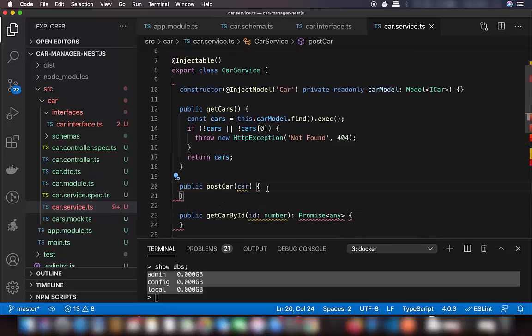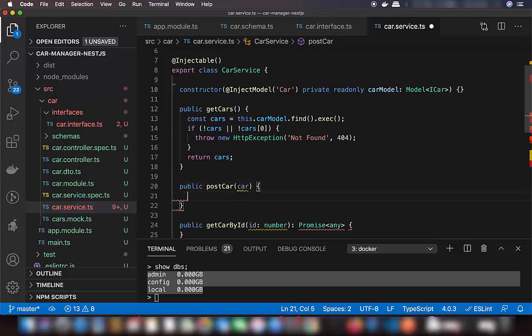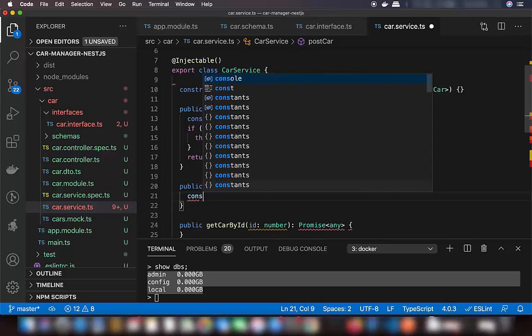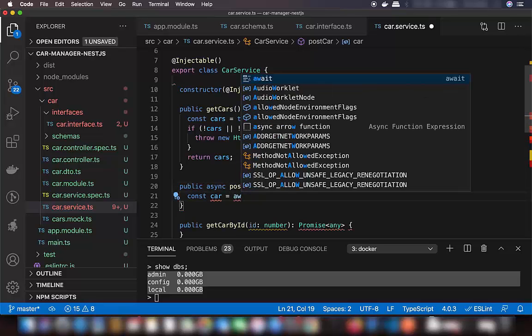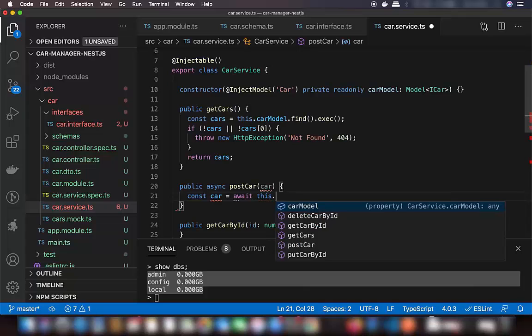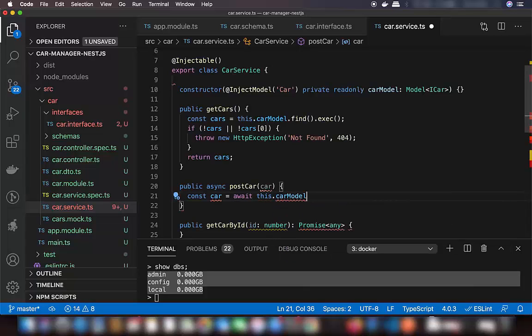Now in the post car method, what we want to do is post or save our car object. So here we are going to just write const car is equal to await, because we are using Mongoose with async await, so we need to add async here, and then await here, and then this dot car model dot, whatever object we want to pass here.